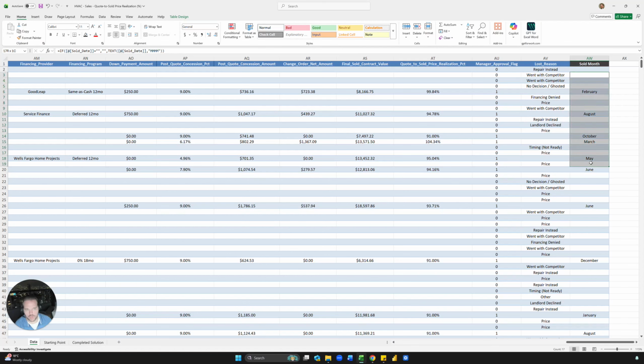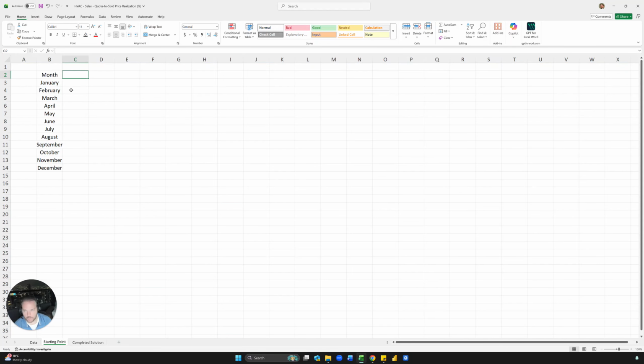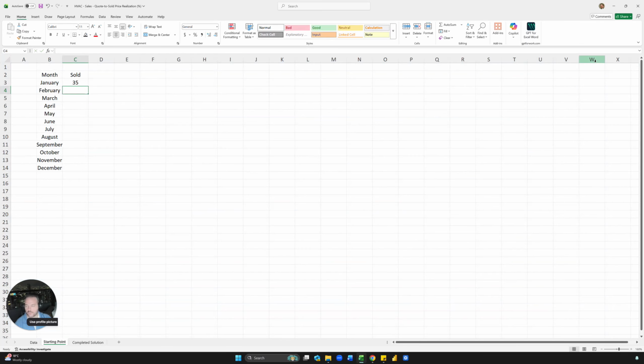And so now it's pretty straightforward. Because this is only showing up when the deal was closed, you just need to count the number of times. And also this is 1 year of data. So if you have multiple years of data, then you would also have to break out the year. And so from here, we'll do sold equals COUNTIFS. We want to count the number of times this is what's in cell B3, which is January. And then you can just double click that down.